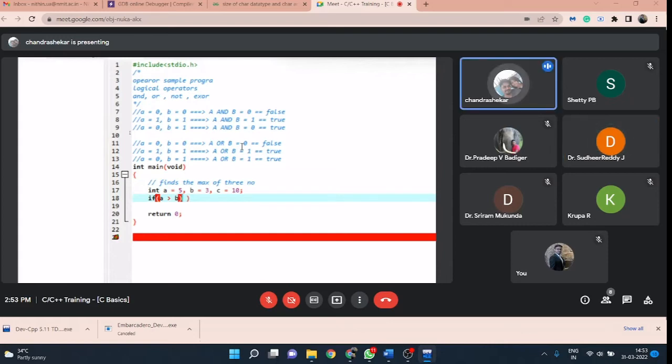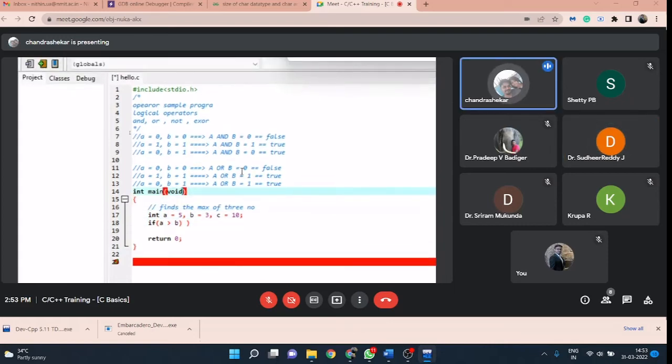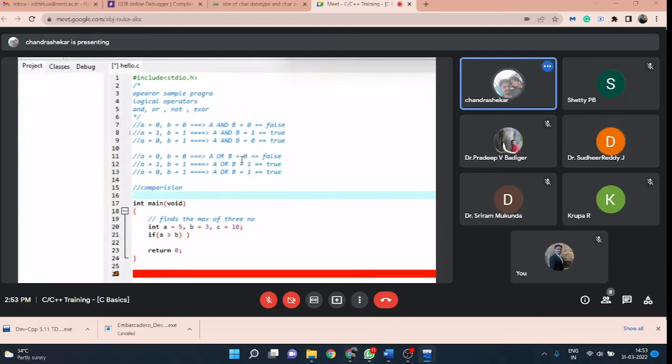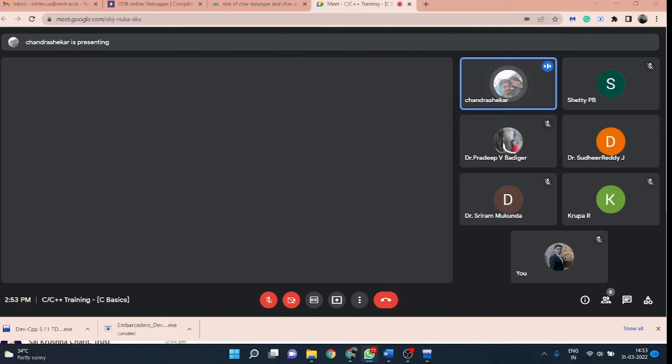So before this logical operation, I will introduce one more operation: comparison operators, like less than, greater than. They operate on 2 operands, compare them, and give the result. I'm using that operator here, so I'm writing a statement.